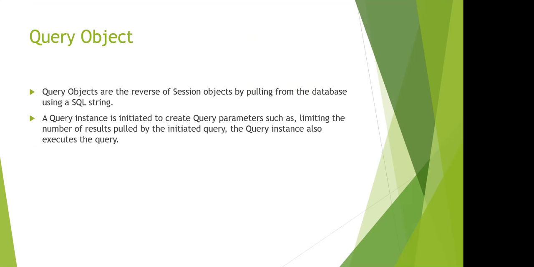A query object is kind of the opposite end of the session statement. Queries send database information to the Java program. So a query instance is initiated to create a query parameter, such as limiting the number of results pulled by the initiated query. The query instance also executes the query. So it's basically like the query runs, and then it sends it over to Java and populates whatever you need.